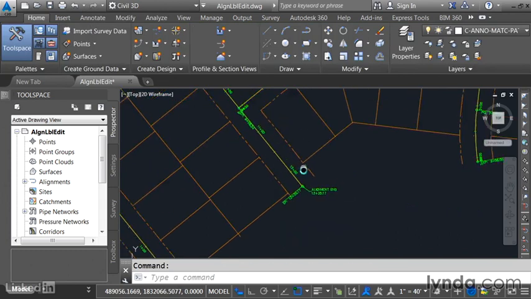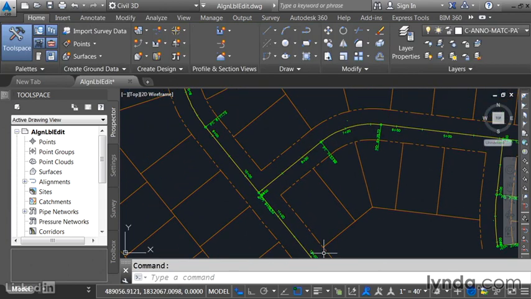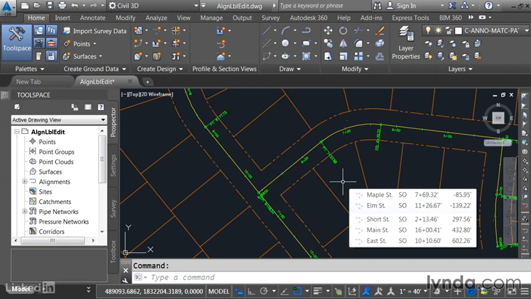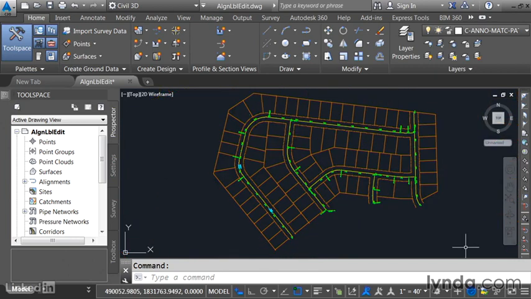If you have some time, work your way around this drawing and see how many other improvements you can make to these labels. At this point, I'm sure you'll agree that Civil 3D alignment labels are hard to beat. First of all, they will automatically update if the alignment data changes. They will automatically size themselves to match the plot scale. We can place large groups of labels in the drawing at one time, and each of those labels can be individually positioned to meet the needs of any plan sheet.